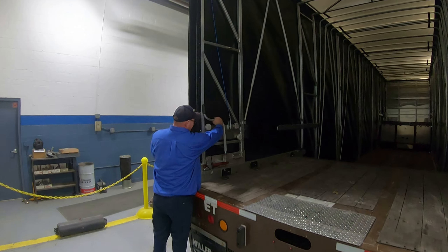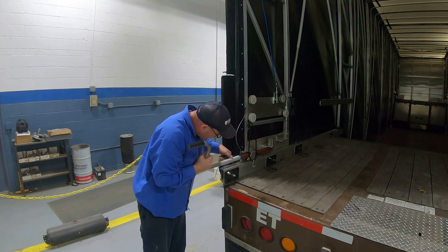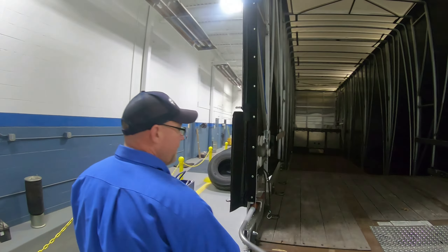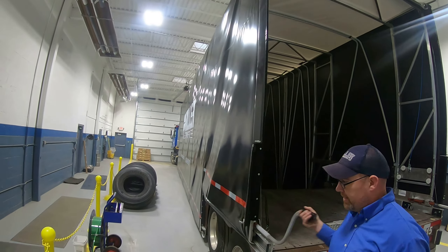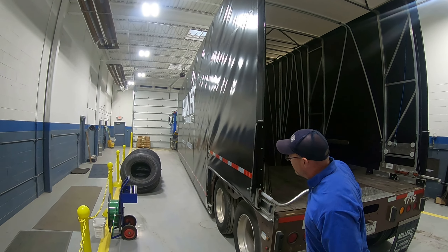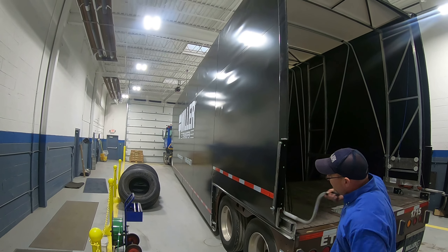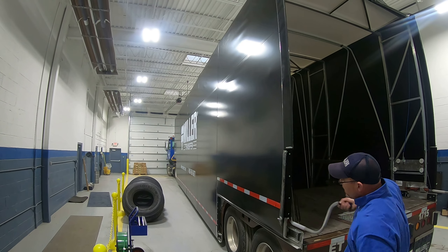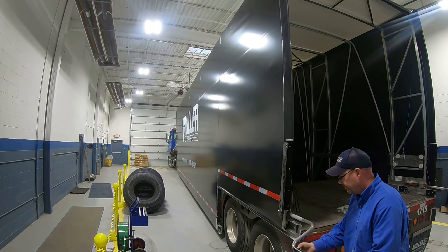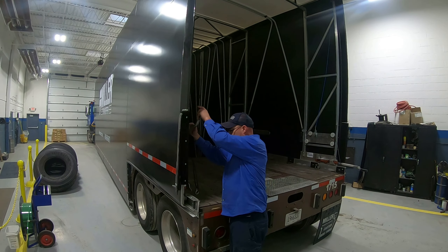Go ahead, grab the other side. Put it on — still behind the little tab — and just crank it up. The beauty of this system is it should stay tight whether it's unloaded or loaded, with camber or no camber. That is the beauty of this. You can feel when the tension gets tight — there it goes, tight. I just felt the tension get tight, so pull that and put it on the back.